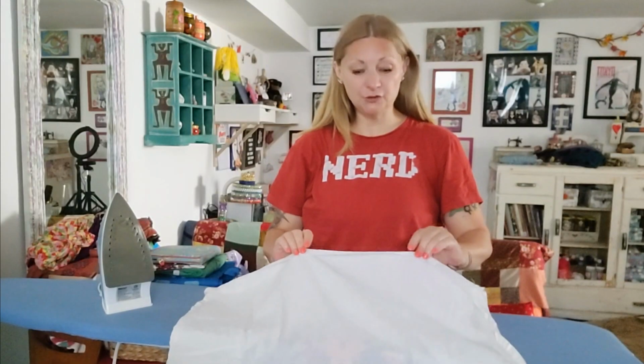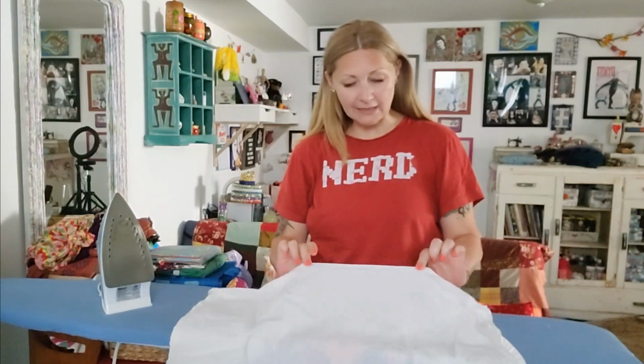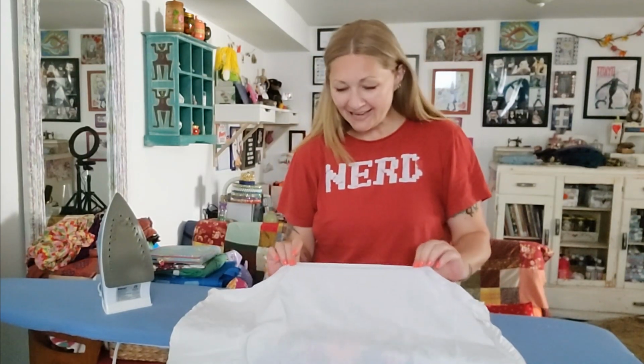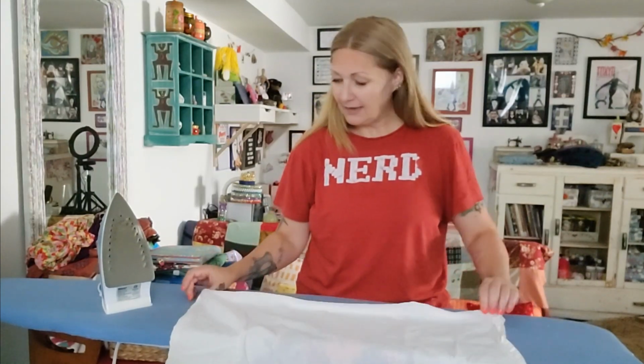So now all I'm going to do is fold under this raw edge twice. It's about 1 centimeter, so that'd be 2 centimeters because twice. And yeah, give it a nice press, and then I'll have a nice clean edge to hem up. And I just do this because I really don't like pins.